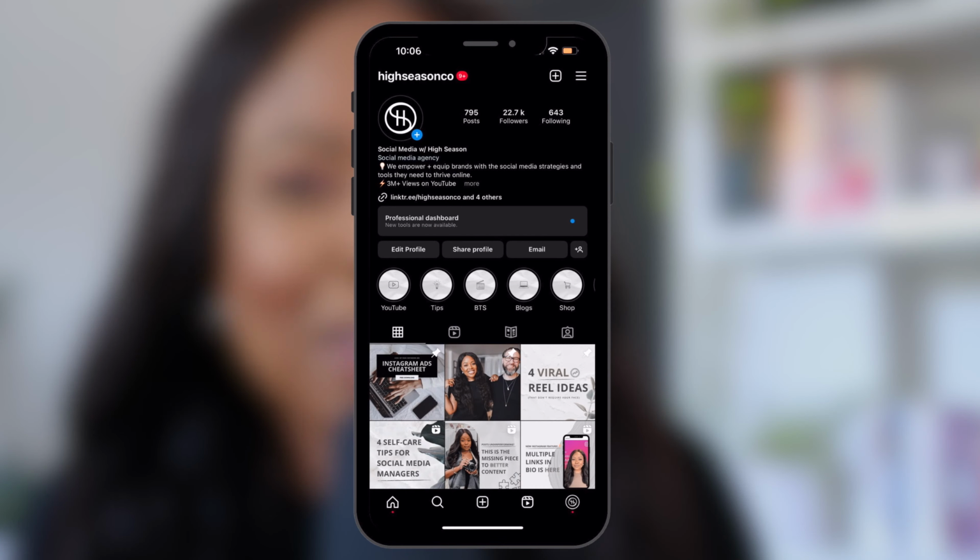Let me explain. So we have to preface this with saying this is about an Apple product hack, but if you're an Android user who's watching this, once you hear the hack, if you do find out what the Android version of this is, please drop it in the comments below so that way our Android fam is able to use the same type of hack as well.